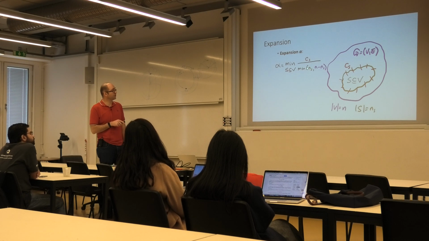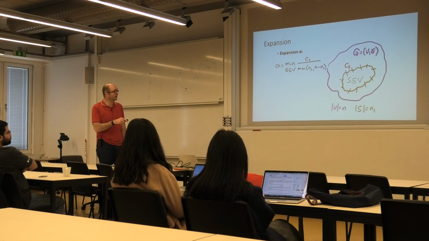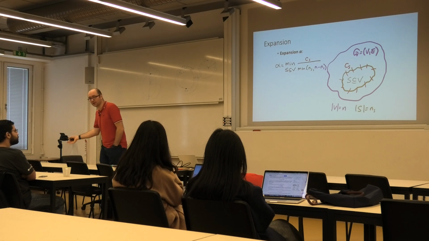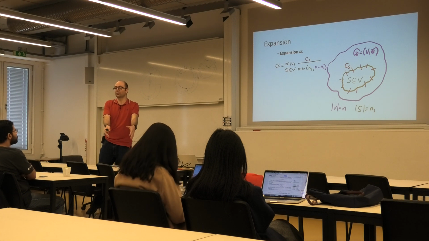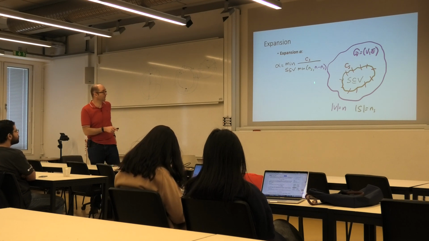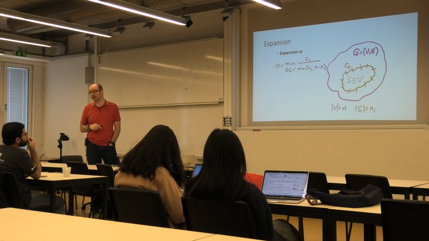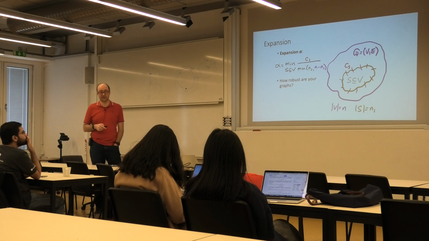And we have this strange thing, which is the minimum of NS and N minus NS, such that we always take the smaller part. Either we take this set, or the remaining nodes, the complement, if this is too large. So our cost is the minimal number of nodes out of the set we isolate. Then we go through all possible sets, and this ratio gives us the expansion of the network. In a sense this measures how robust our graphs are.